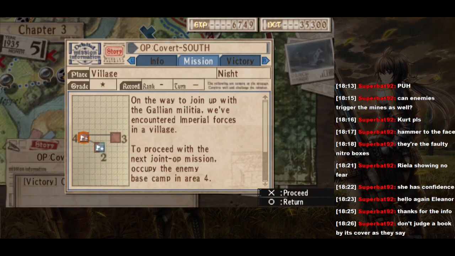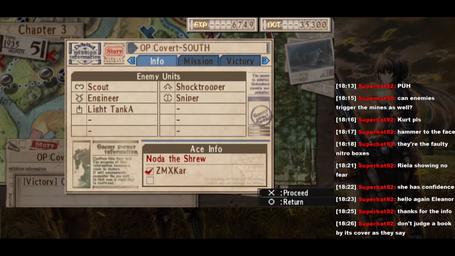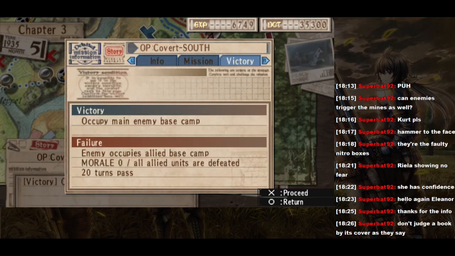Anyway, south mission. On the way to join up with the Gallian Militia, we've encountered Imperial forces inside a village. To proceed with the next join up mission, occupy the enemy's camp in Area 4. Be careful, as Zenitsu reports the enemy will be bombing the area with mortars. Yay. Scout, Shock, NG, Sniper, Light Tank Type A.